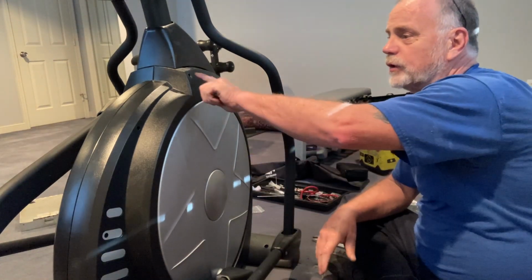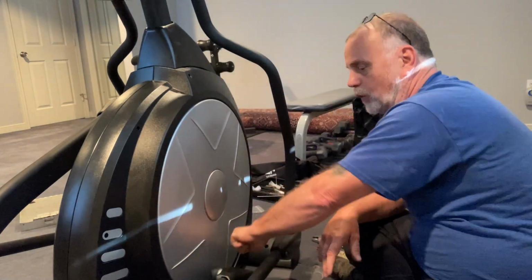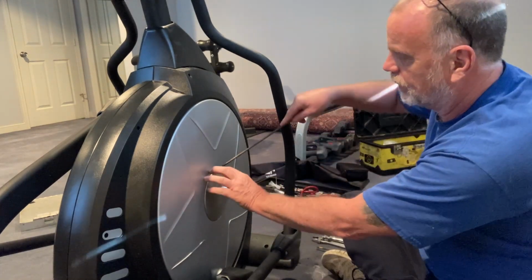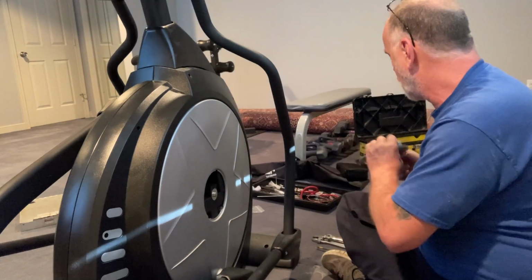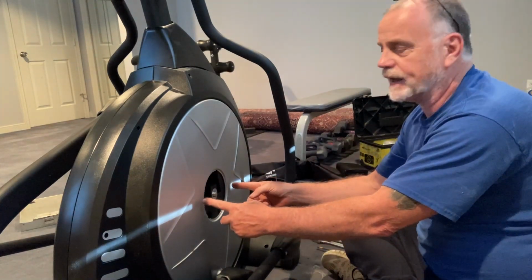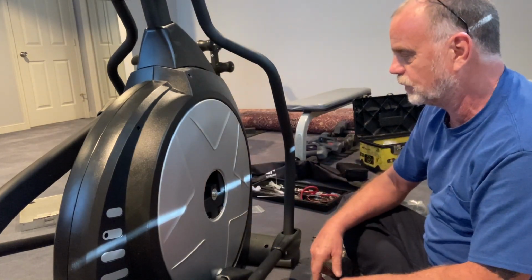So the first thing we're going to need to do is remove all these screws that hold this cover on, all right? Then we also need to pop this off. Now some models vary. Instead of being round, this is kind of a rectangular piece, but it will still pop off. It won't really be a big deal.